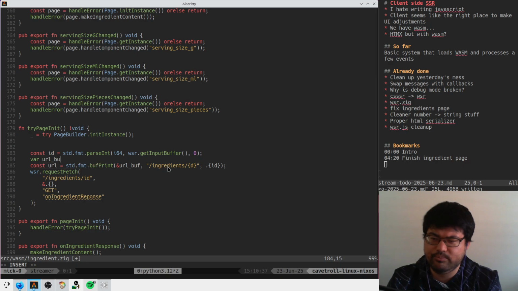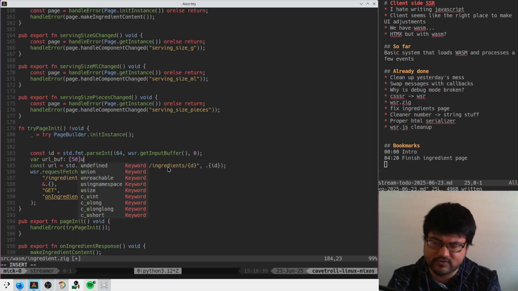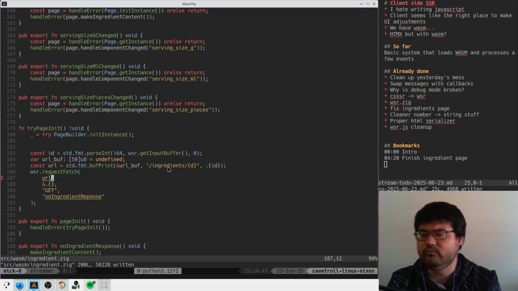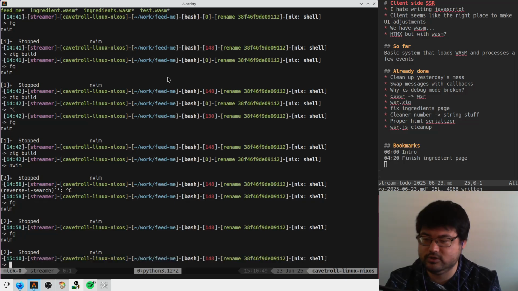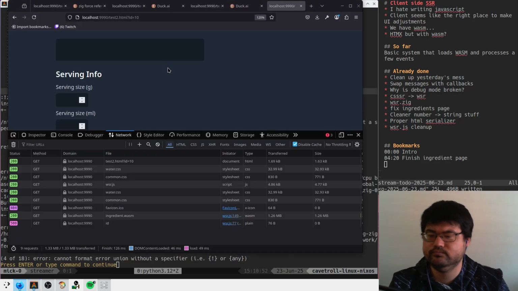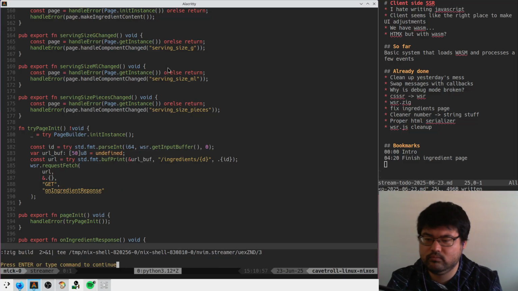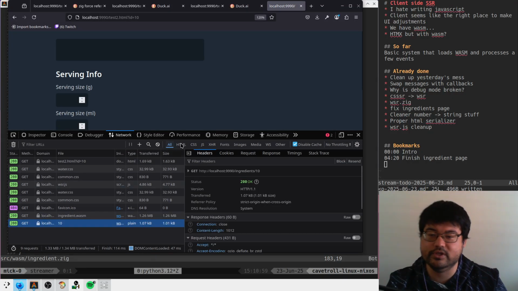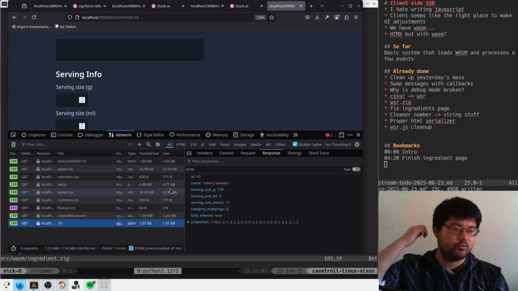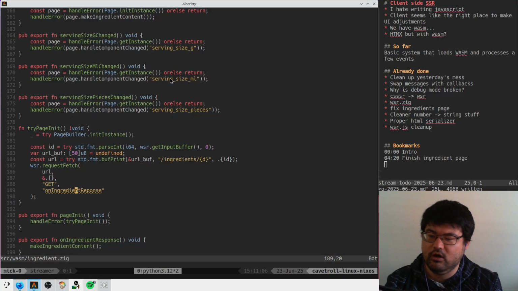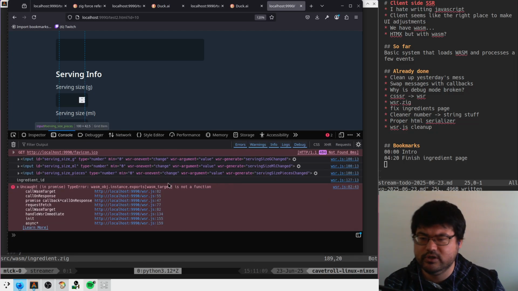And then URL buff is like 50 bytes or something. And then we use URL here. I guess we do need to build. Okay. So this is really good. That means it actually did issue the request and get the response, which is big for us. And now we just need to make sure that on ingredient response, I don't know if that was called. It looks like we got stuck here.